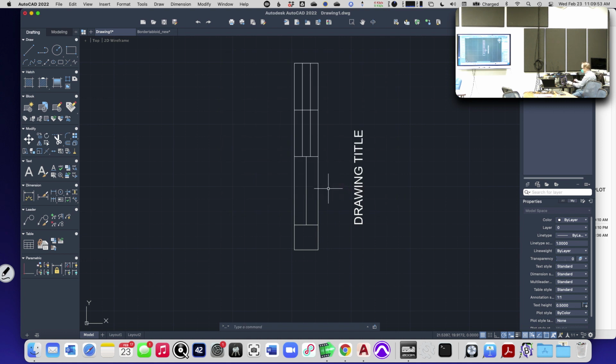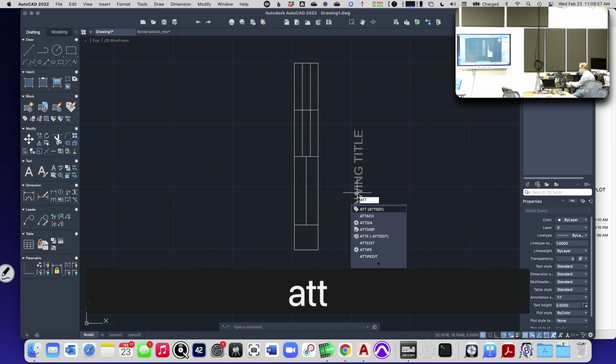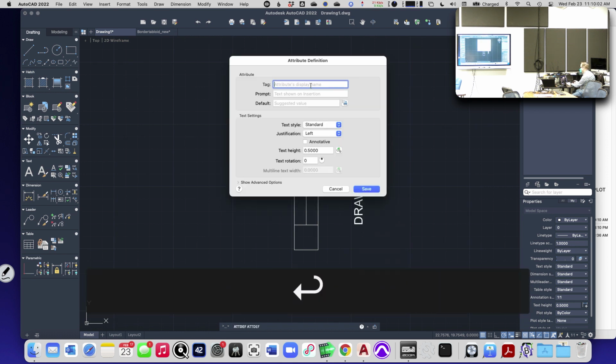So what you're going to want to do for these, there's this feature called attributes, and you're going to type an attribute definition, ATT. And you're going to say, all right, what is the tag here is, this will be the drawing title.